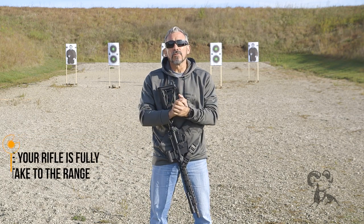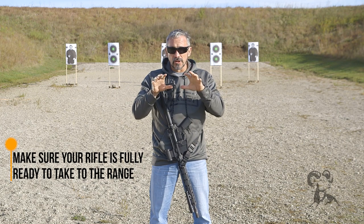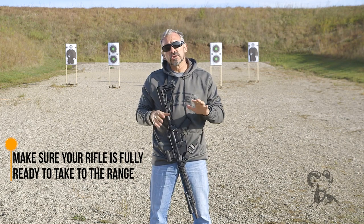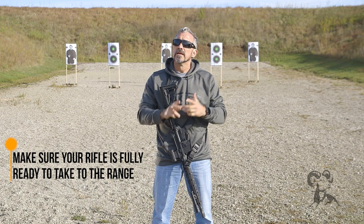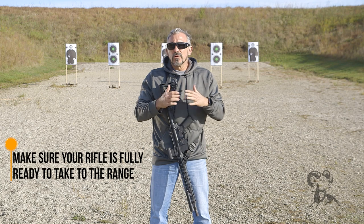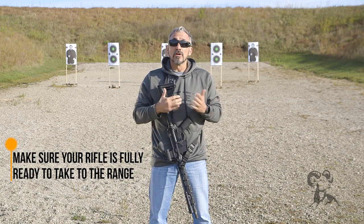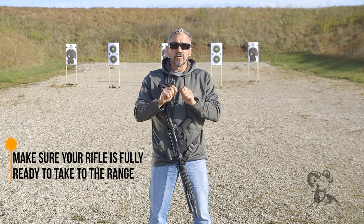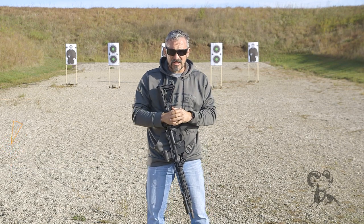The first thing we're going to want to do is start by doing a little prep work before we leave to go to the range. Really what I'm talking about is making sure that the sights are installed correctly. Refer to the owner's manuals to make sure that you have done that. If the rifle already came equipped with iron sights, you can go online and try to figure out what the proper procedures are for zeroing them or the corrective value. We'll talk about that in just a little bit.